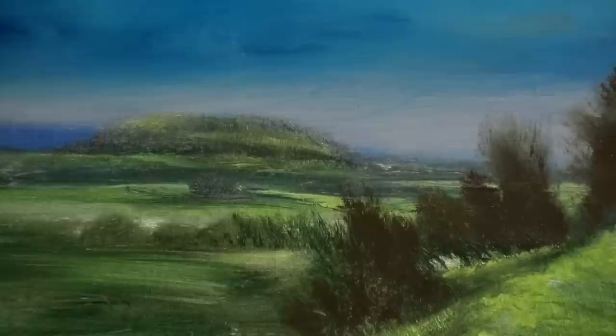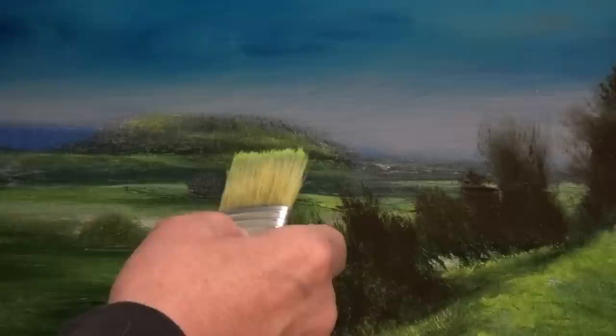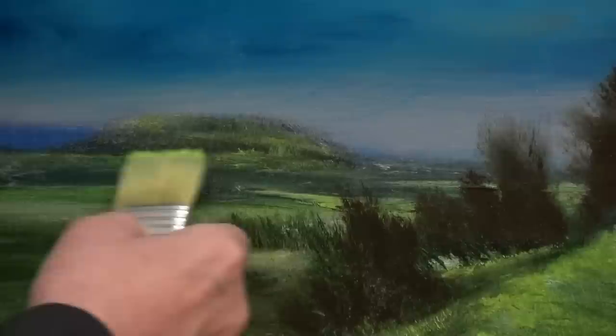Few bits at the bottom there. Okay, so now you've got this feeling of something in the background, some kind of weird hill. This could be England, we get these what are called barrows, ancient burial mounds. Maybe not as big as that, but they are quite interesting. I've seen a few. Now, there we go. Quite like that. Let's just pull the eye back this side. A few little hints of light catching trees. Yeah, I think I'll leave it at that.